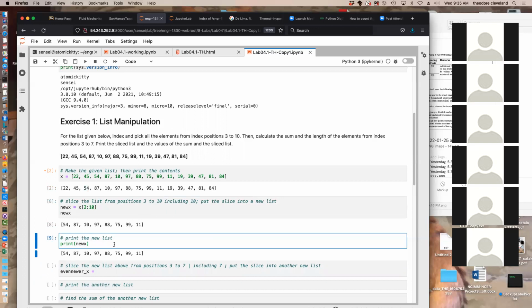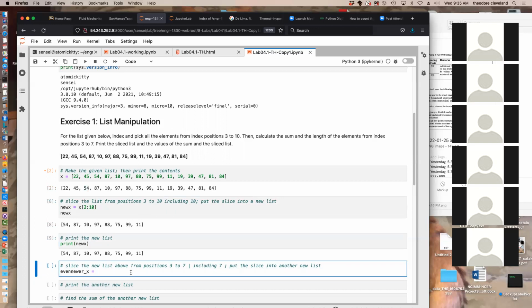And we want to slice the new list. So NEWX. So we want to get positions 3 from new X, which using Corbin's logic would start at 2. And we want to get the 7th thing.